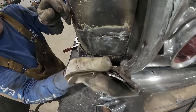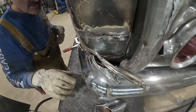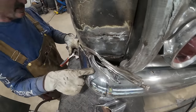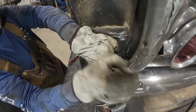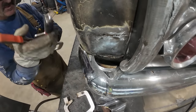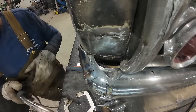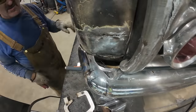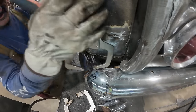Try this one. It's got more flat area on it. Well, it's close. It wants to play ball, but it's not quite there. I'll have to work this edge first, but I am liking the look. Let's worry about that. I'm okay with burning holes. Tells me I got my penetration right. I'm just forcefully trying to get everything else to fit.